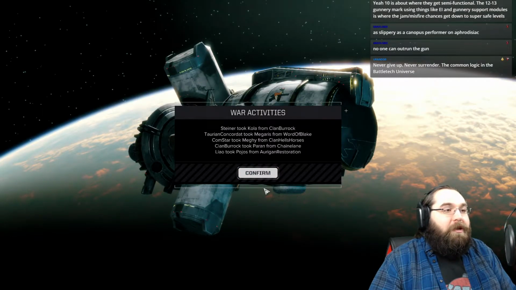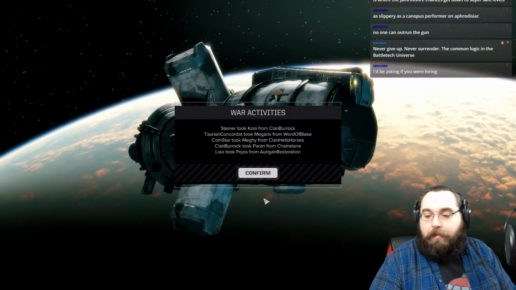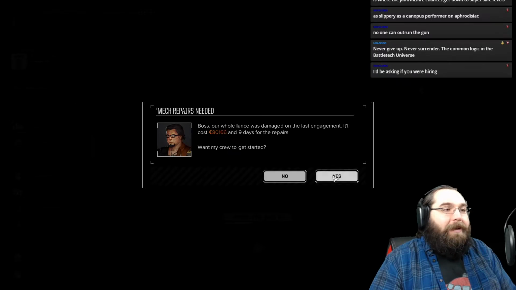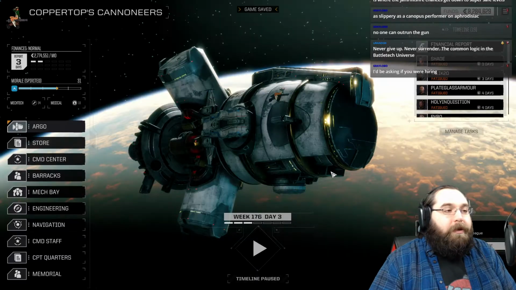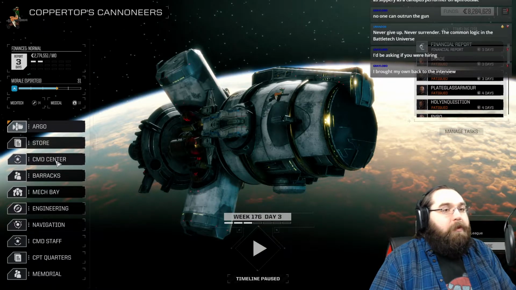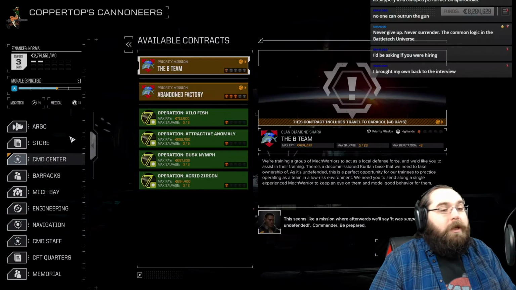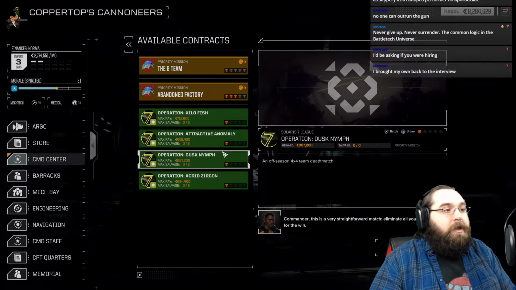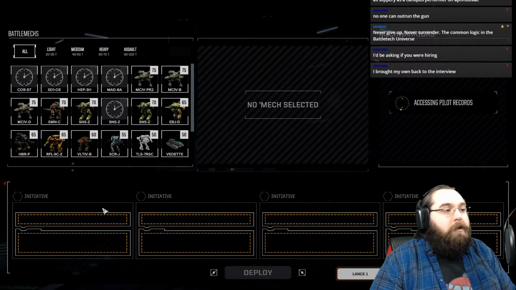Whole bunch of action going on that we're not really involved in. I'd be asking if you were hiring. 80,000. 9 days for the repairs. Okay, that's a little longer than we wanted. I believe I still have enough people for one more drop before we need to cycle to the end of the month. I could go a 4v4 just for the safeties, but like, come on, it's a 1 skull. We can totally do this, right?